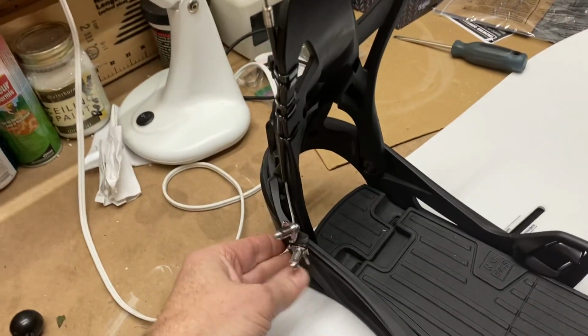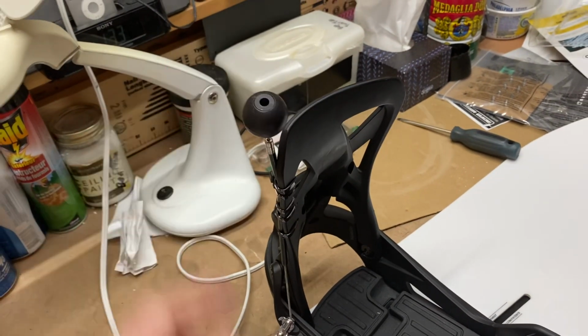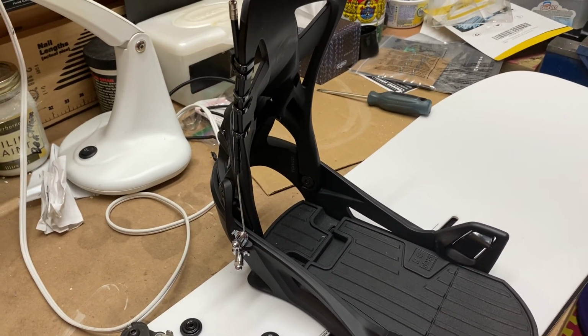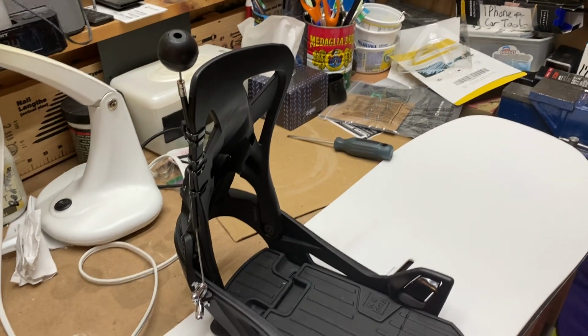Up, down, that's it. It's nice and tight, doesn't flop around. It's all parts from a bicycle, which have no problem dealing with being outside. And give it a try, and hopefully it works to help you out the way it's helping me.